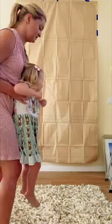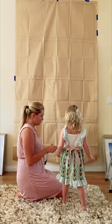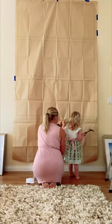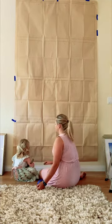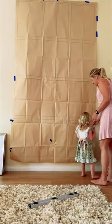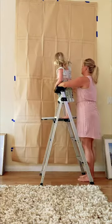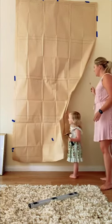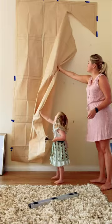It's super easy for us to start getting the nails in. All we have to do is look for all of the X's. I have the hammer. Let's hang off the hand guide.